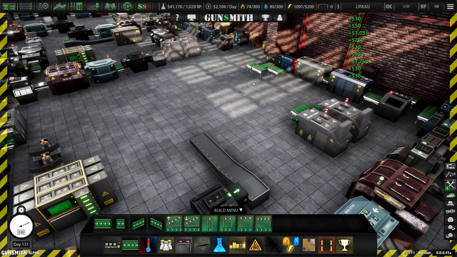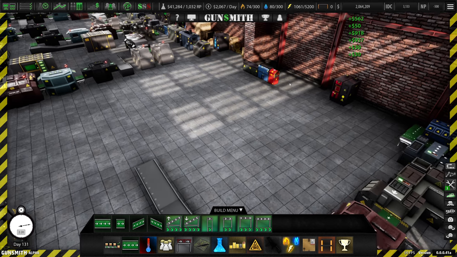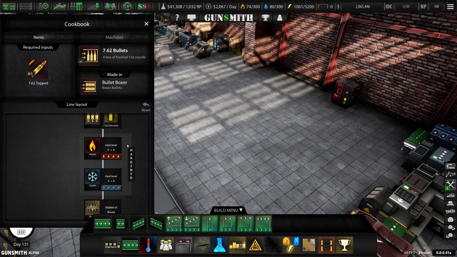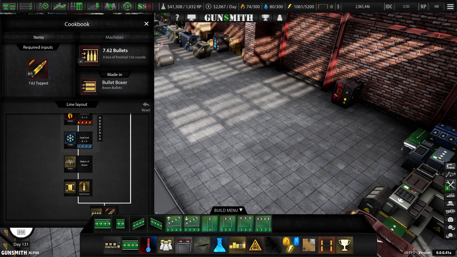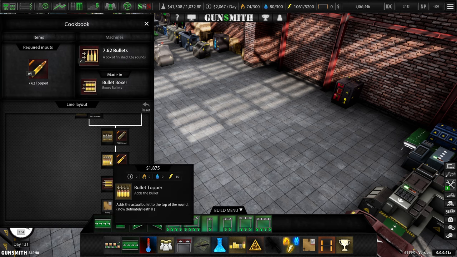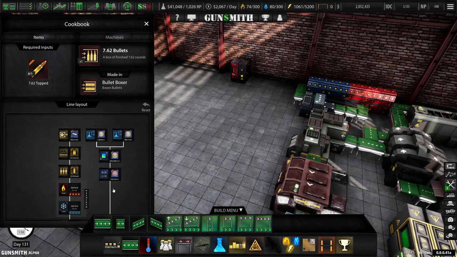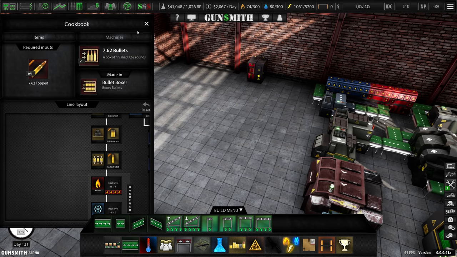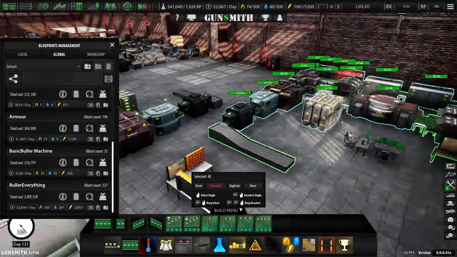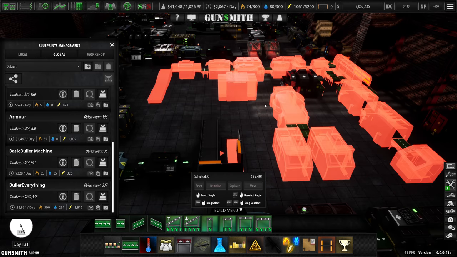So let's take this up as well. Which, again, is a bit of a pain in the backside, but whatever. Right. And then I'm going to have a little look at the cookbook, and we're going to see what we need for 7.62. It's the same as NATO. Right? Primer. Yeah, we've got a primer in here, right? That's a topper, primer. Yep. Okay, so that's actually brilliantly the same as NATO, which means that we just straight up need to copy this, throw this down over here, which should be possible.